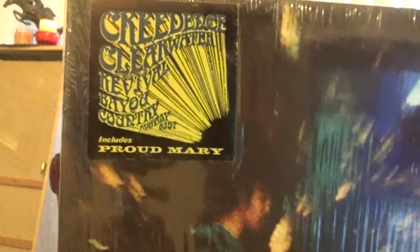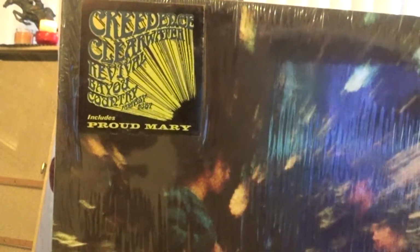This is another one that I got today, and it's the first Creedence LP, Bayou Country. And I'm not a real CCR fan too much, but I really like Born on the Bayou on here. They get into a really nice vibe on that one. I like that track a lot. And plus it's got this rare blurb sticker on here. I'll try and get a close-up of it for you. I never saw that before, so that's a really cool sticker. And when I first saw it, I thought maybe this was some kind of a new reissue or something. But I was looking at it and I thought, wow, this is an original copy, so that was cool.